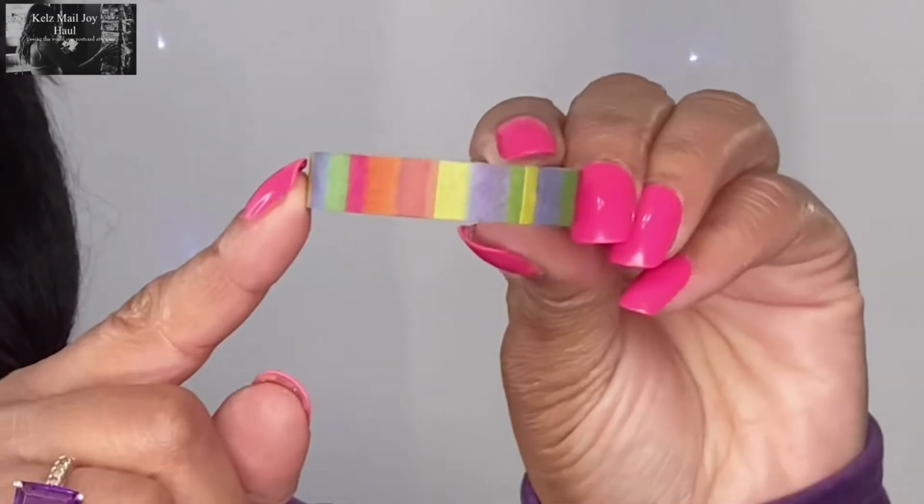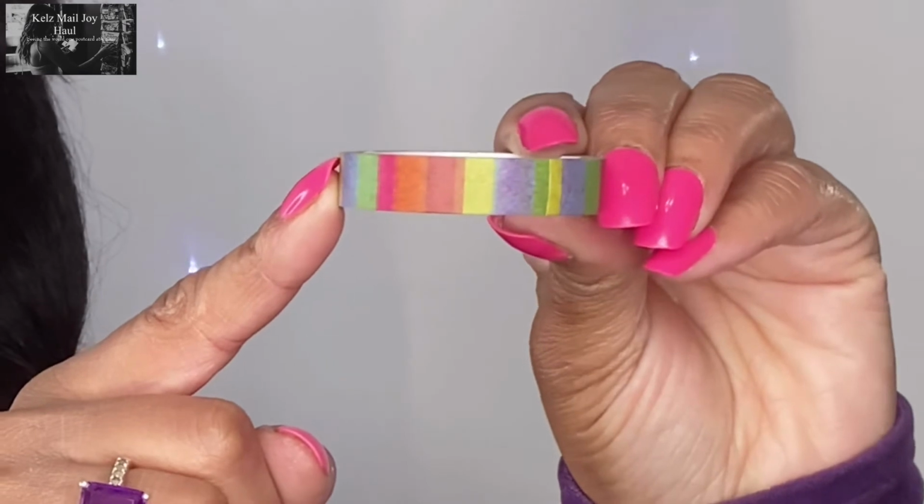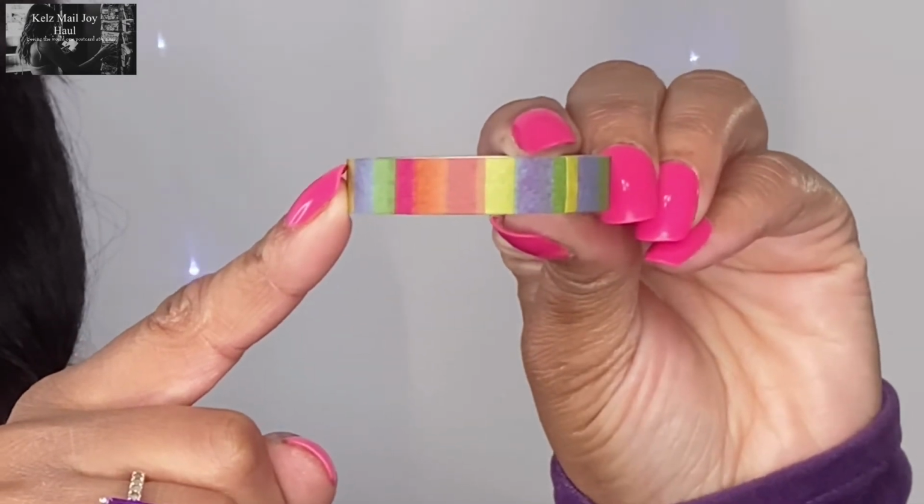Ooh, this looks so fun. Okay, so here's a sneak peek of the inside. Yay! Okay, so we have some washi tape. That's really awesome. I am a washi tape fan. I like to use it to help decorate some of my packages, so I dropped that one. But here's this one right here. So awesome, so super cute and fun. And of course I dropped something. And instead of putting you guys on pause, I'm going to try my hologram. So we'll just see if this actually works.